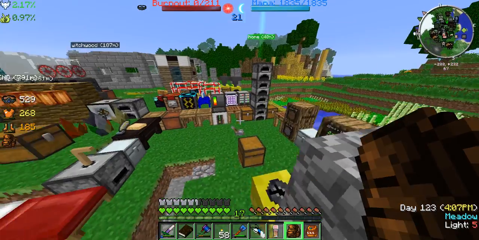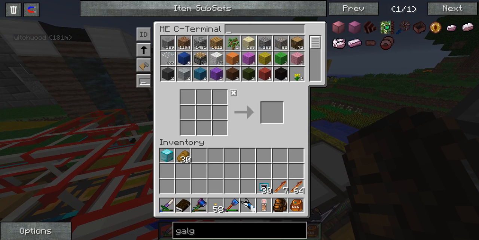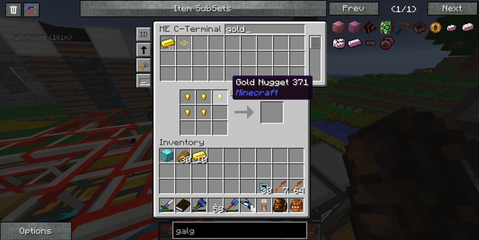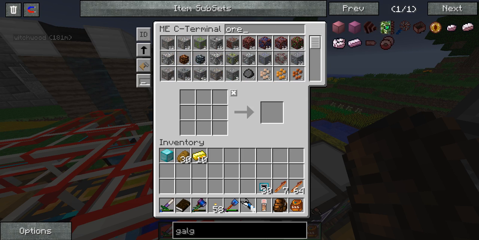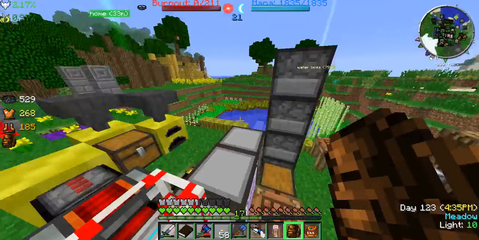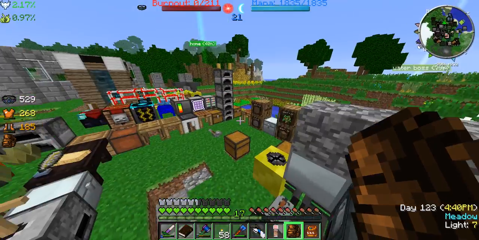All right, what do we have by gold? How much gold do we have? Not much. Actually, you know what, before that, let's do this. Perfect. All right, so that could go in there. How much ore do we have? Nothing that will really help me extremely. That's too bad. All right, get all this.